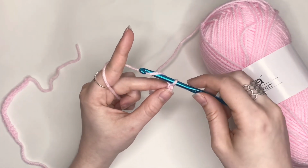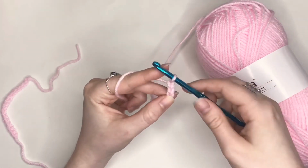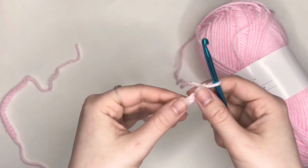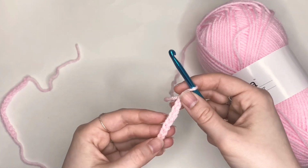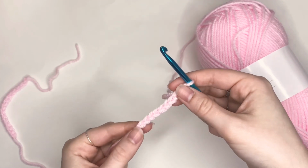All right, yarn over, pull through, yarn over, pull through, and there is what you should be having, something that looks a little bit like little chain stitches. And this is the very first step in crocheting.